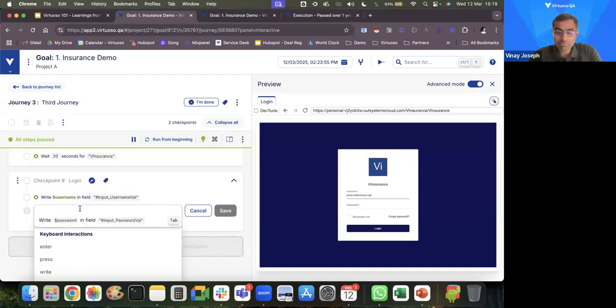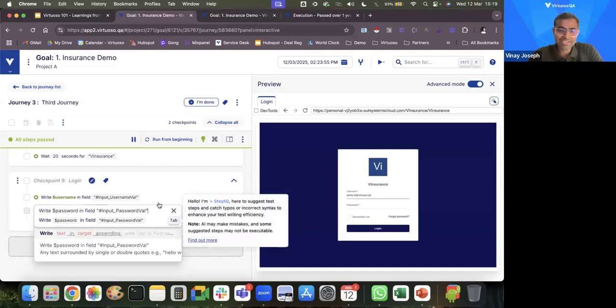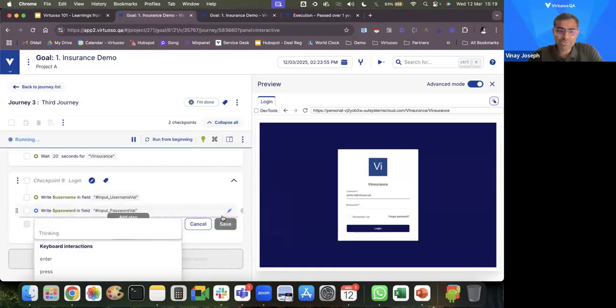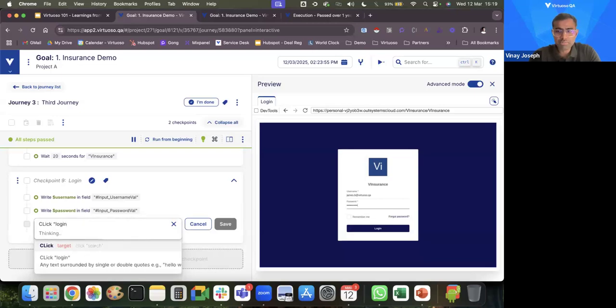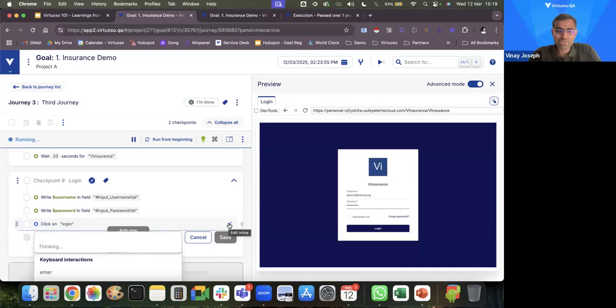Again, it keeps thinking based on the field. So it's essentially using Gen AI to understand what is there on the DOM, what are the likely processes that you want to achieve based on the comments that you provided here. And then it just keeps suggesting those test steps very easily. So you don't even have to. You can also type it in and just say, click on the login button. And this would allow you to write those test cases on your own as well.